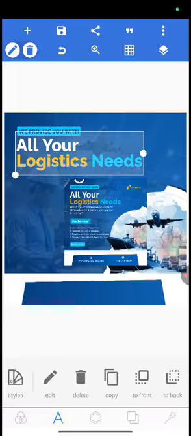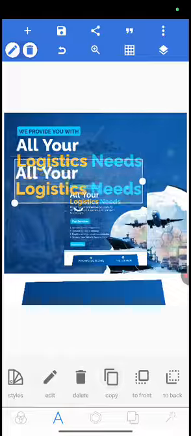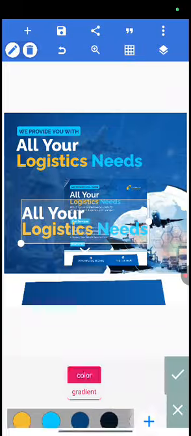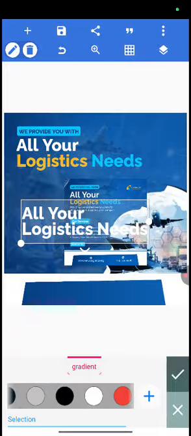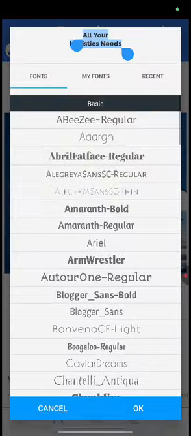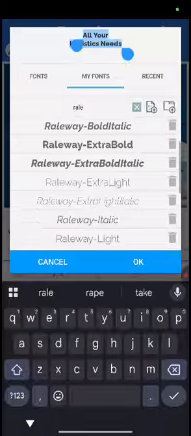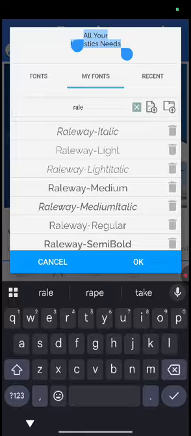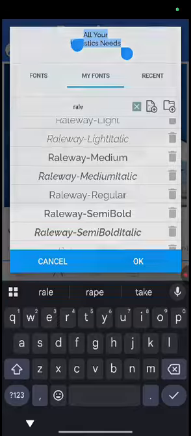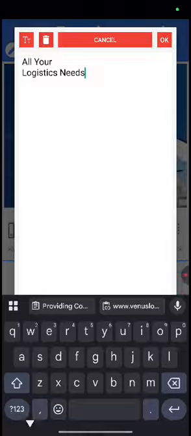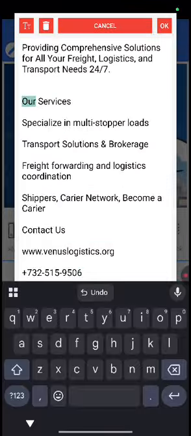Then copy. We're going to make this white. It should be white, but the font, we don't want it to be this bold. So let's start for another variant of the railway. Let's see medium or semi bold, but let me just use medium. Then I'll bring in what I want there, all the stuffs there.